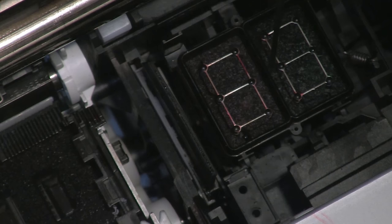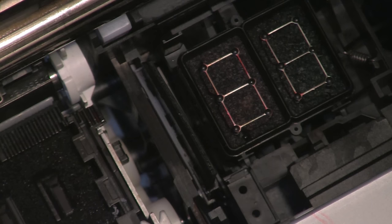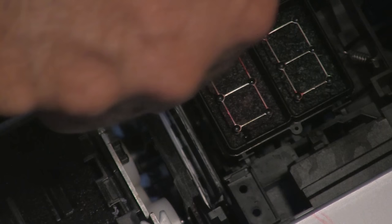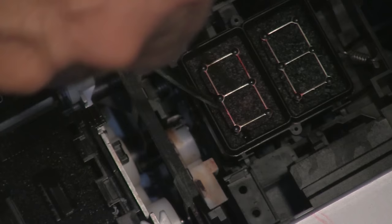So these are the points right here where you would clean. Once you have that clean, I'm going to reposition the wiper blade back down. Just pick it up — it swivels — and pop it back down. Those two things I just did will prevent most of the smudges that people experience.